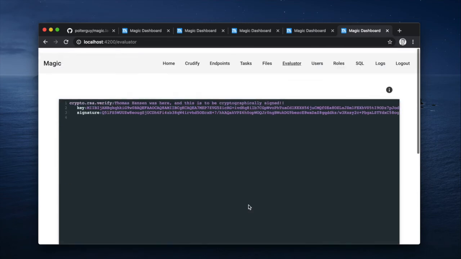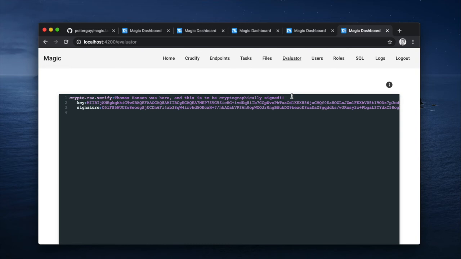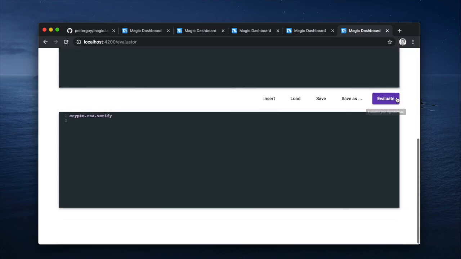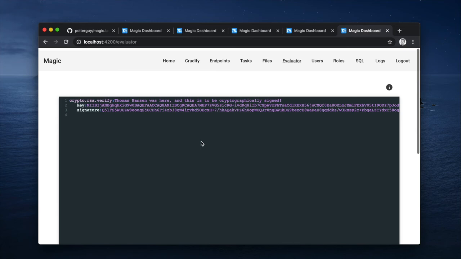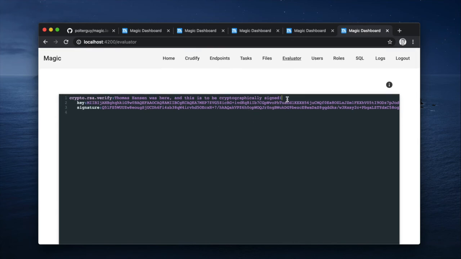If it had thrown an exception, then the signature would have been tampered with, or the original message would have been tampered with. If I, for instance, remove one of the exclamation marks here, and I evaluate, then boom, signature mismatching in crypto.rsa.verify, which means that somebody tampered with the message, which means that the RSA algorithm can no longer guarantee that this message was created and sent by the person who owned the private key.